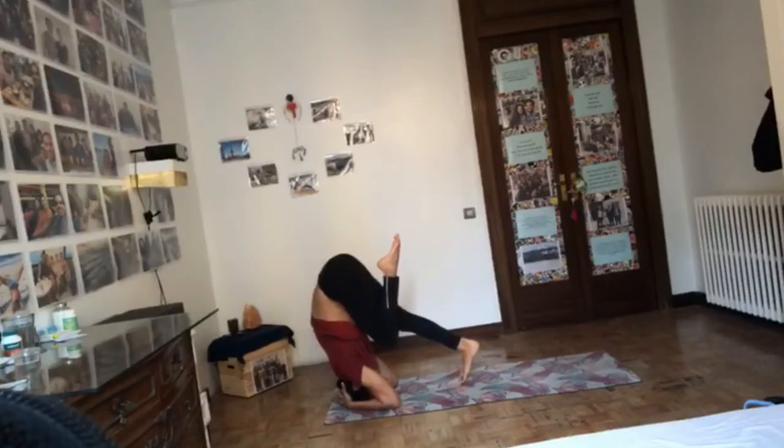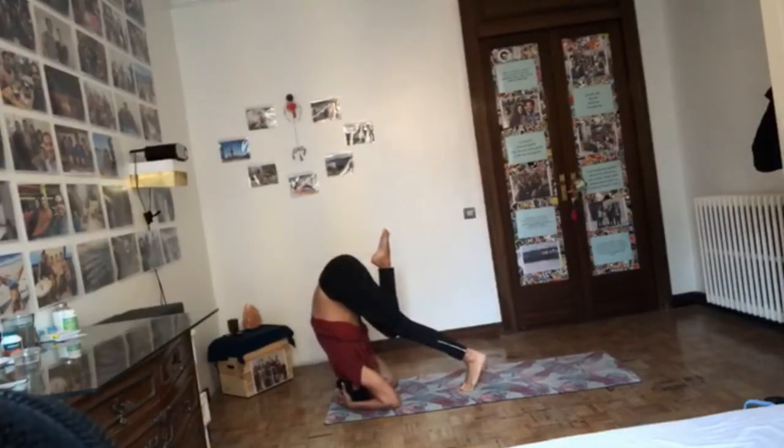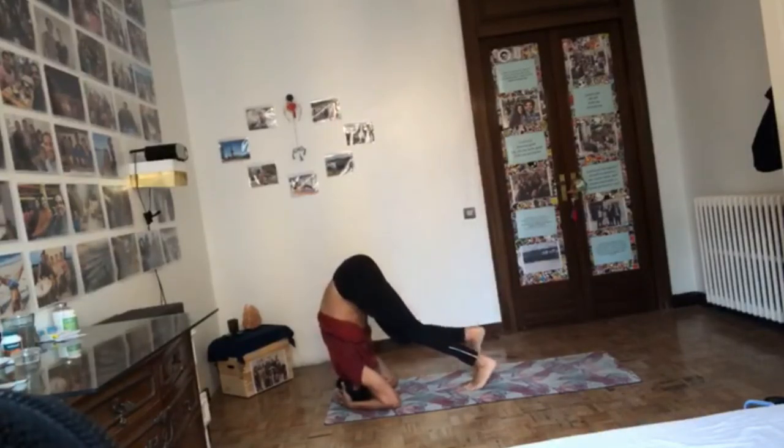Maybe even lift the left foot off the ground using your core strength. Come back, switch legs. Foot in, knee in, press into the head, press into the elbows. Maybe you lift the right foot off the ground. Come in. So there's no kicking, it's more of a weight action.